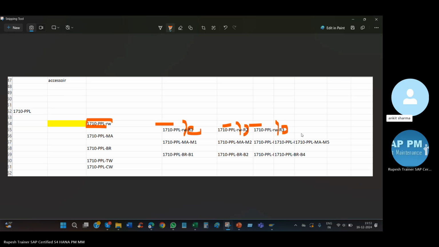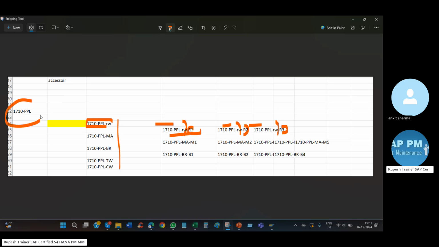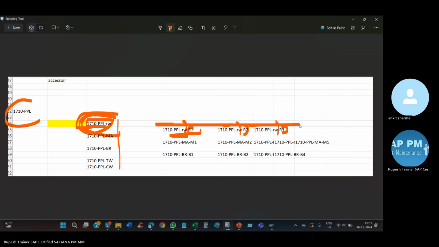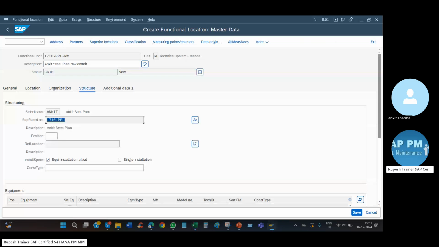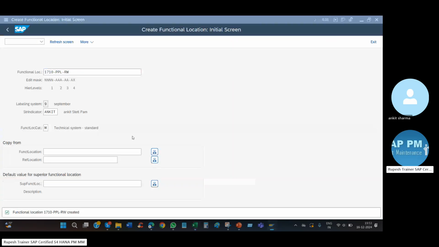But this we only created in the Excel file, sir. How is it taking to the system, sir? I am telling, when I am creating here, the first time, this I created, so it is taking. When I am going to create this, since it will be in the system, if you don't give also, it will take this as a superior for all this. See the system, what I'm playing, you see here. I didn't give the superior in the front, it took here. Am I right? Right, sir. Okay, save it.